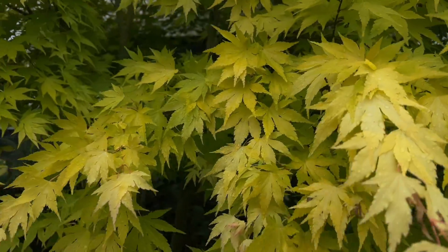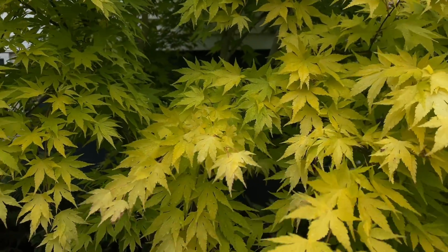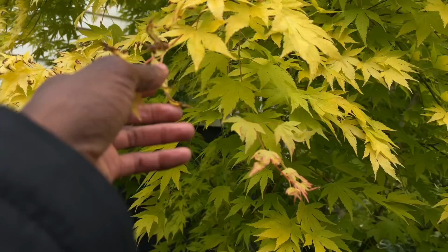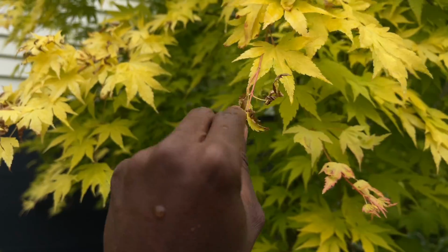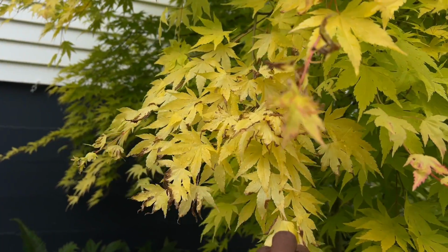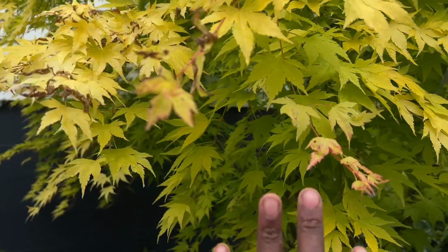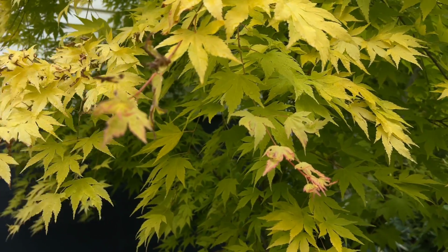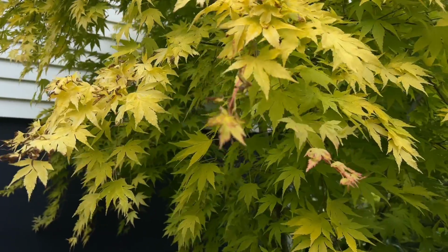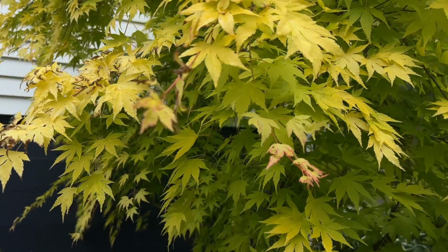This one does not like to be in too much sun. It actually prefers some afternoon shade. As you can see, some of the leaves did fry, at least in areas where it's not getting as much shade as it would prefer. And this is on the, what side is this of the house? Oh, this is on the east side of the house. So there's that.